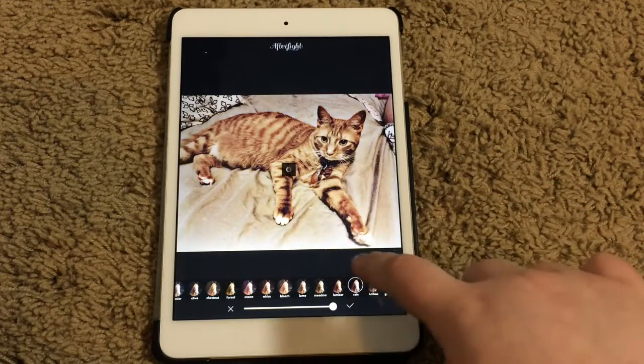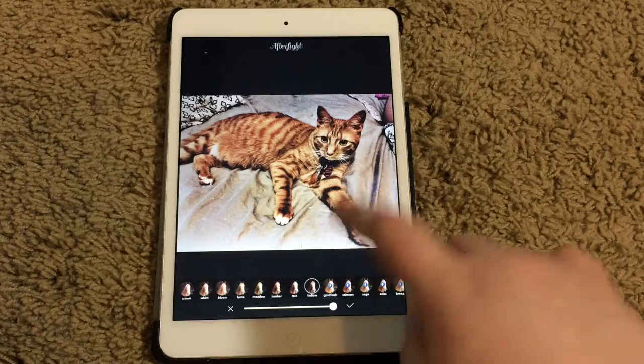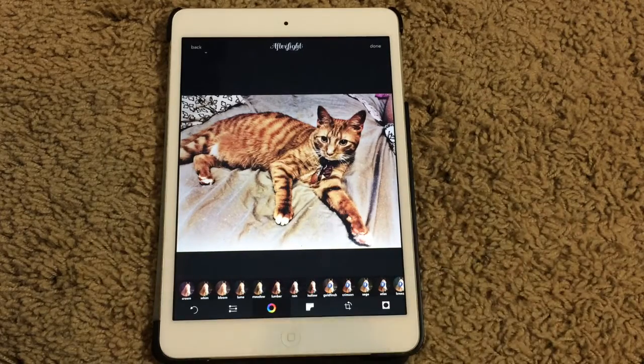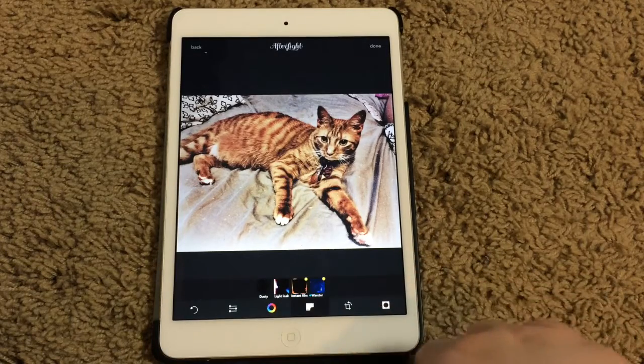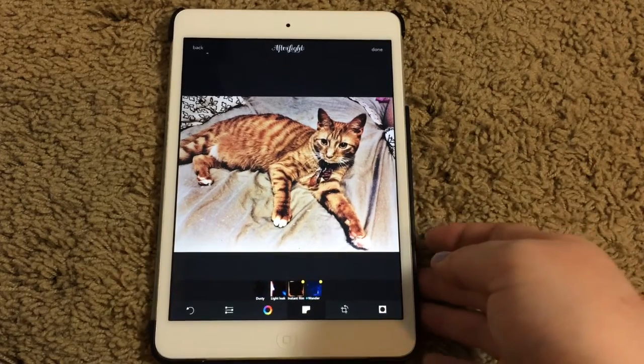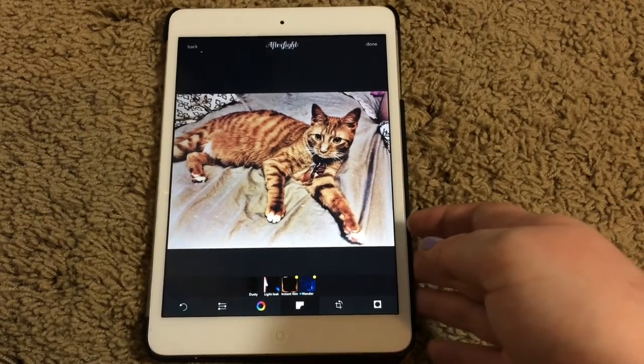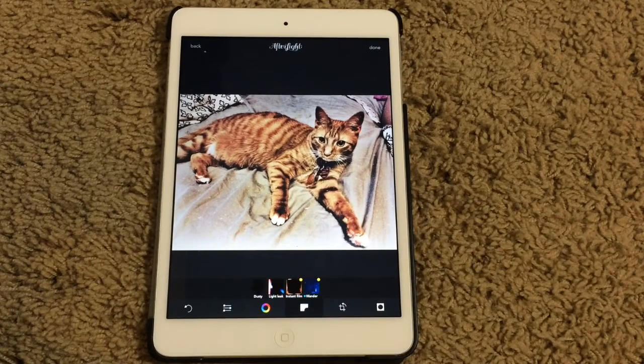I'm not sure if you have to pay for this app or not, because my boyfriend ended up jailbreaking my iPad for me. I think I got it for free, but I'm not sure. I think I might have paid for it, but I don't remember. I bought it on my phone, I think, and then I just downloaded it on my iPad because it was in my purchased apps.